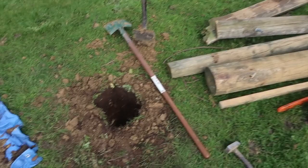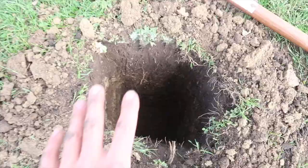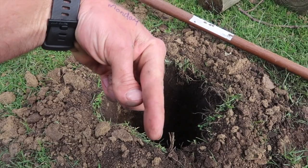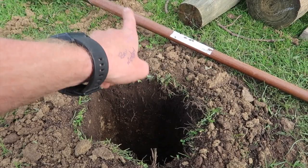So I need to dig a little bit deeper in here, and then I'll show you what I do to put a foot on. And seeing as how I'm going to put a 12 foot gate here and then rails off to that, but the strain is coming this way, so my wires are coming towards me here, and I'm going to put a stay in, the bottom of the post is going to want to kick out that way. So that side is what we want to put the foot on.